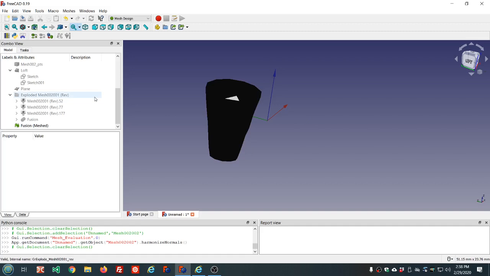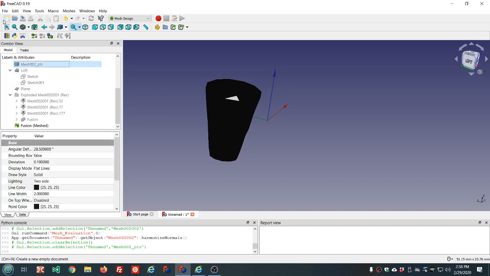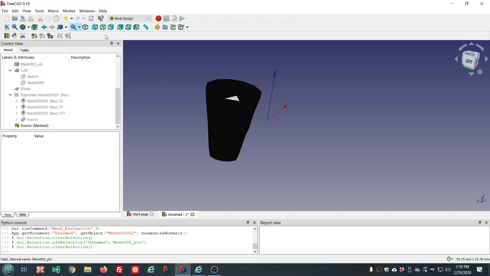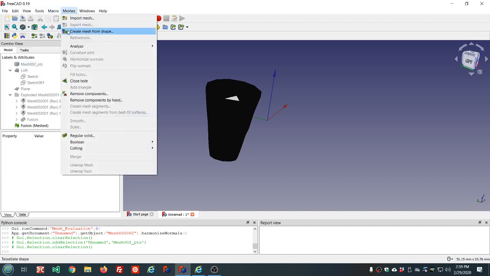So if you create a model, you can export directly to your mesh format from the file menu, or you can create a mesh here in the mesh design workbench. Check it for errors, and then if it's all good, you can export it from here, and you'll have a better probability of success being able to print that.